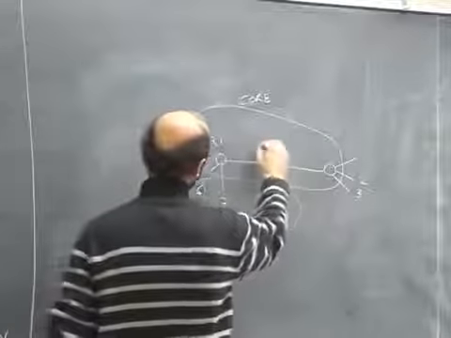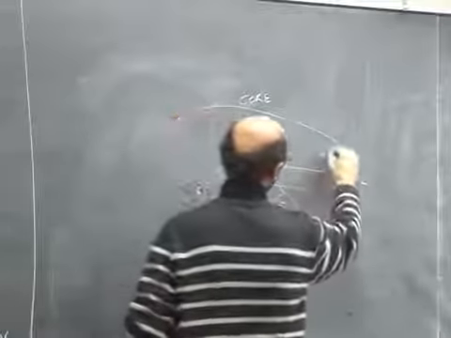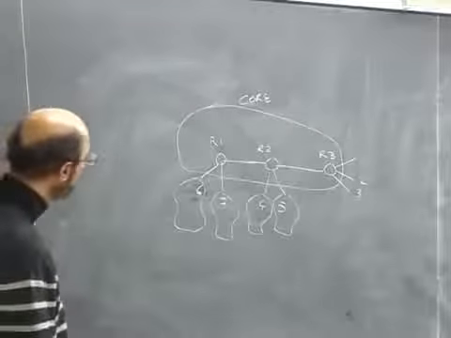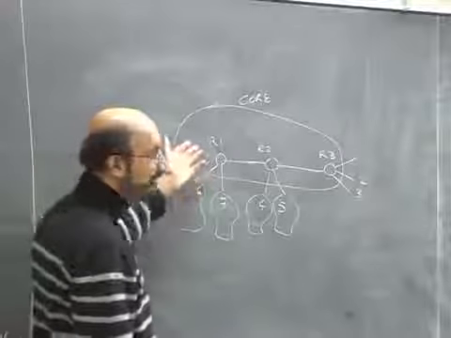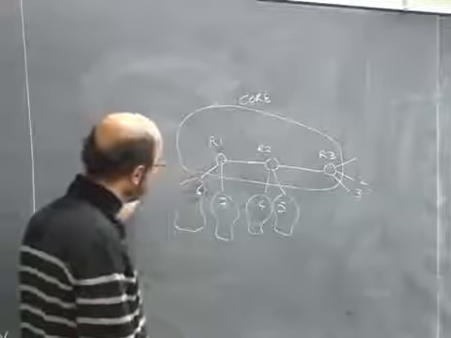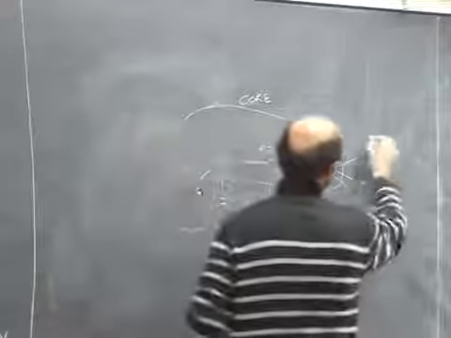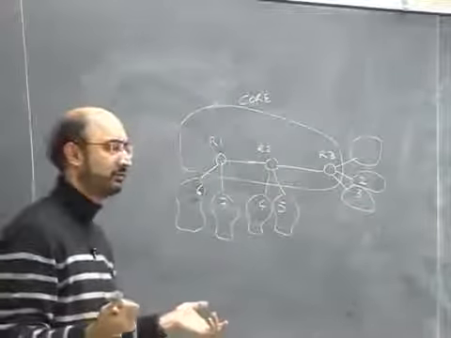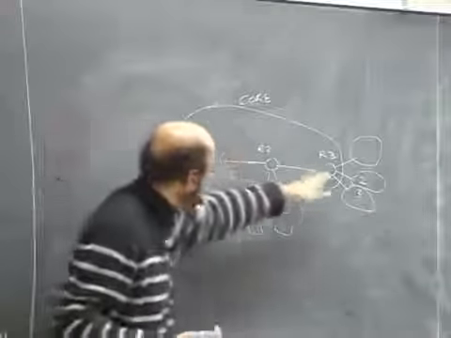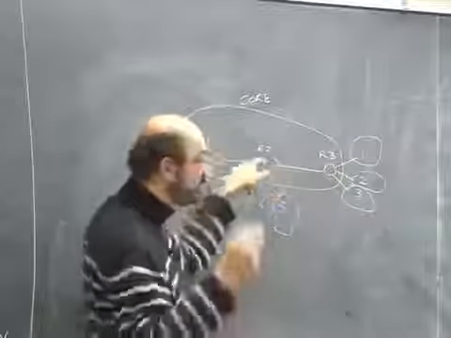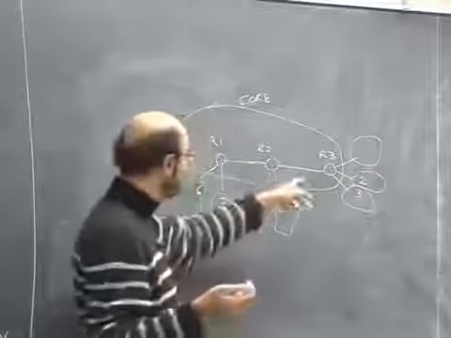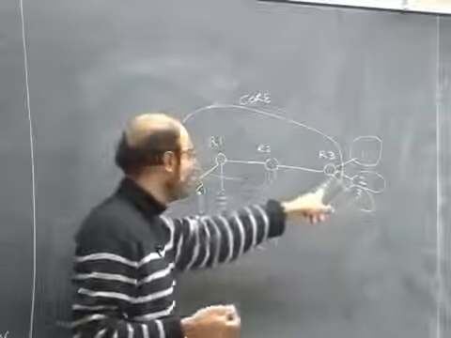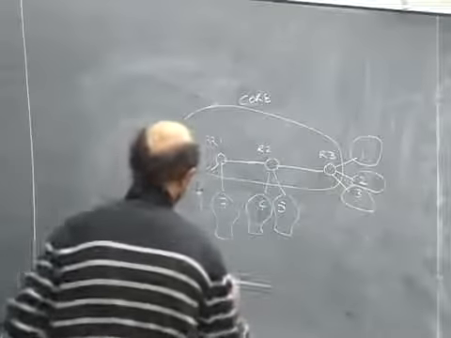Let's call this R1, R2, and R3, just to show you how simple it is. These are 3 routers. R1 basically needs to know, if I get a destination that corresponds to network number 1, who do I send it to? Well, I'm not directly connected to 3, but 3 is reachable through 2. So all I have to do is give it to 2, and then 2 knows what to do. So R1's routing table will look like this.